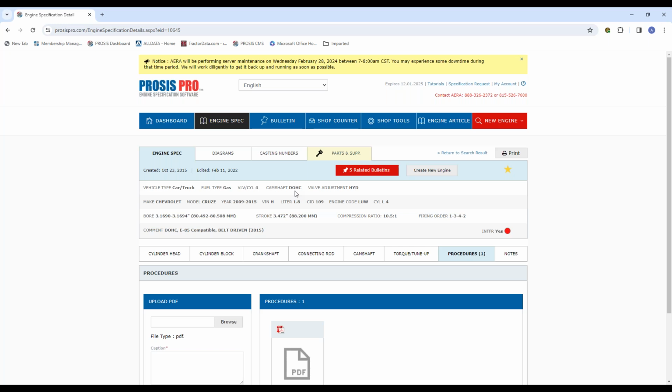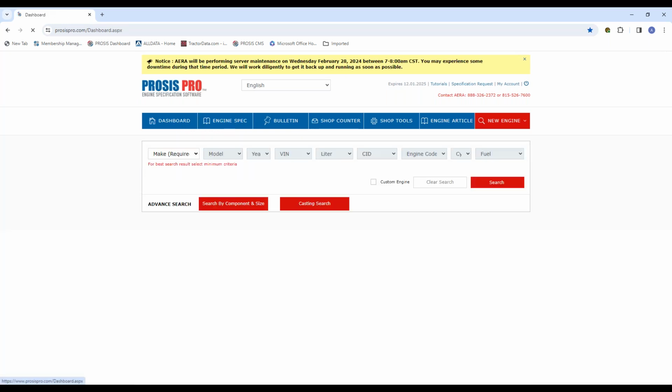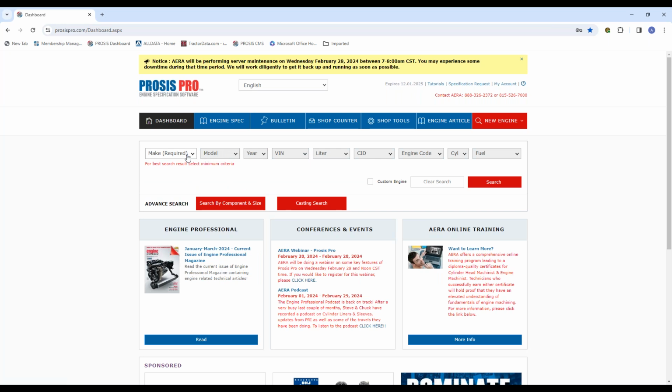Maybe, for example, you're a performance shop, and the service manual from the OEM says that the oil clearances are supposed to be maybe 1.5 to 2.5. But as a performance shop, you're doing some high RPM, high horsepower stuff, and you want your assembly tech to know that maybe on this particular engine, it should be 3.5 thou. So let's pick an engine here for an example. And actually, let's go back to the Chevy Cruze.